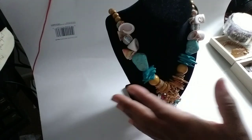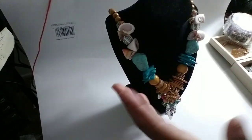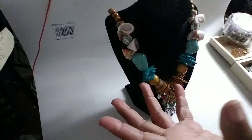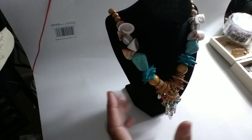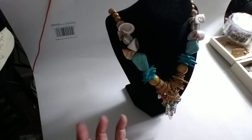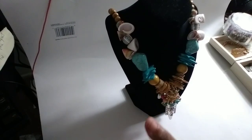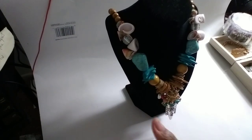And I think my dislike for the bead probably came from just seeing how other people were using them, and I don't like that antique-ish vintage kind of look. For my pieces, I like them to look vibrant, to look alive, to look very different. And in my mind, the lamp work bead just wasn't fitting into the plan. But it actually worked out pretty good. So I will be using some of those beads again. So that's an absolute yes on that.